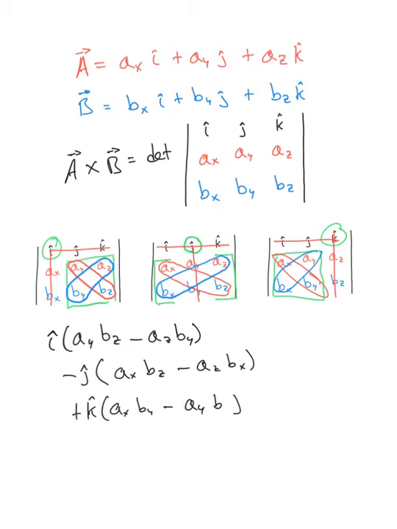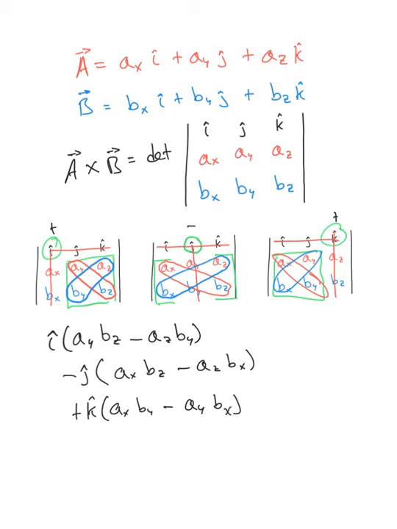So whenever you write this out, it's always going to be that the i hat component has a positive sign in front of it when you write it out here. The j hat component has a negative sign, and the k hat component, again, has a positive sign. You can even write above your matrices this plus, minus, plus convention.